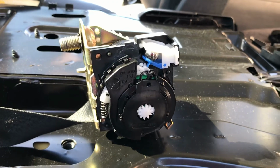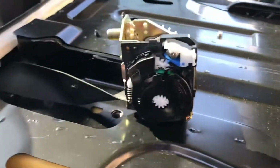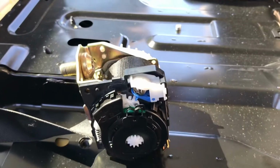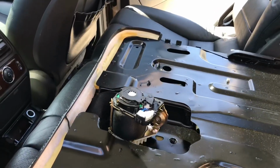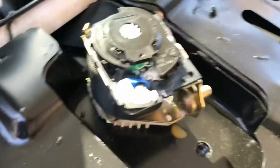So if you ever have this problem, that is to just buy a new seat belt retractor, or have someone install it for you. Yeah, don't ever mess with your seatbelts. Okay, bye. Yeah, if ever in doubt, make sure you replace your seatbelt tensioner.